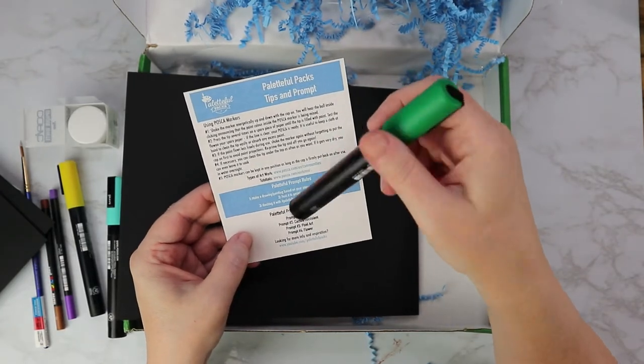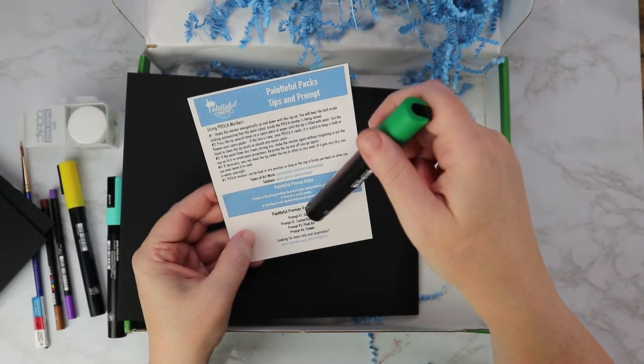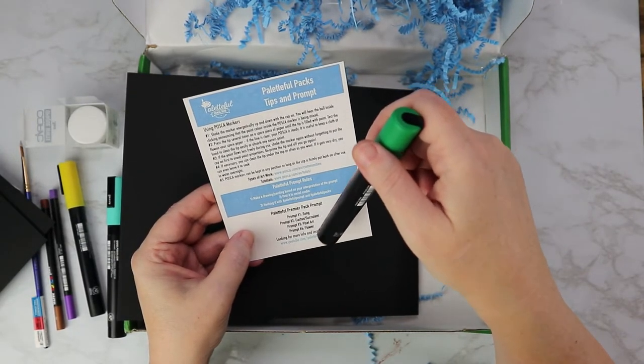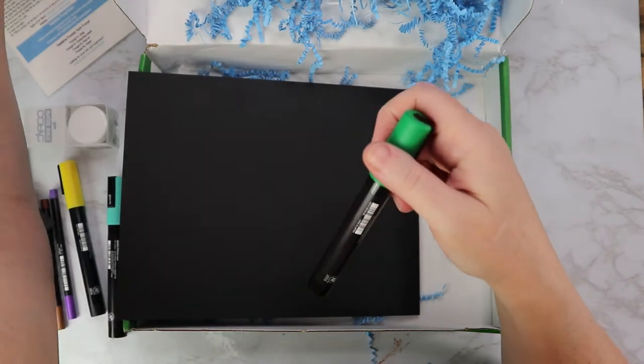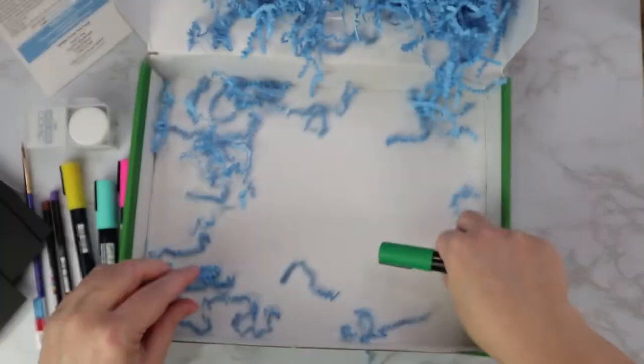Our prompt words for this month are, number one prompt is song. Ooh, cactus. We might do something with that. Pixel art and flower. We can do cactus and flower. Those are going to be our prompt words. All right. Let me look up some reference photos and get back to you guys in a hot little minute.